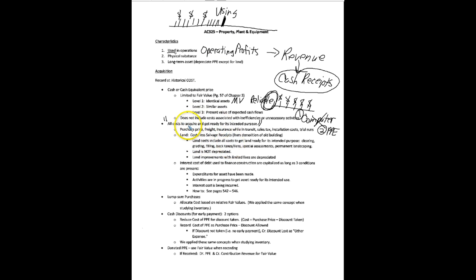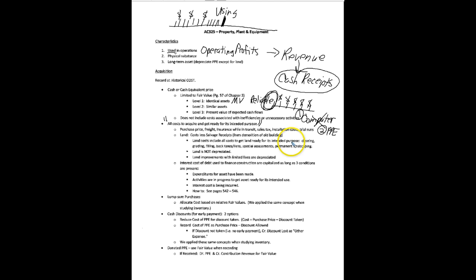Land. The unique thing about land, it's going to be its cost, but it can include a lot of things because land is going to include all the cost to acquire it and get it ready for its intended purpose. What makes accounting for land a little complicated is that usually we buy land to construct a building on it, or we buy land that has a building on it. So we have to differentiate how much of our cost belongs to the land and how much belongs to the building. Well, if we acquire land and we're going to construct a building on it, the land cost will include all costs to get that land ready for its intended purpose.